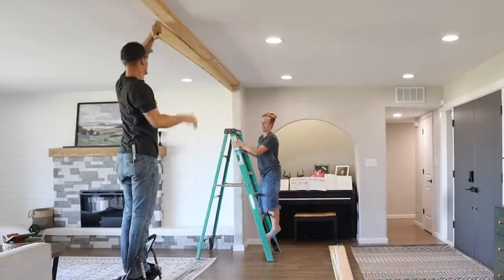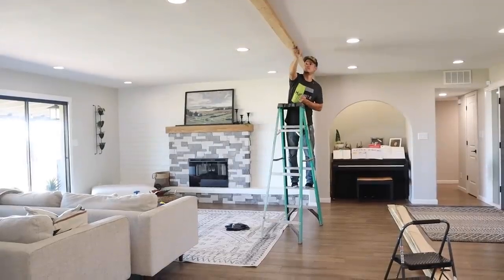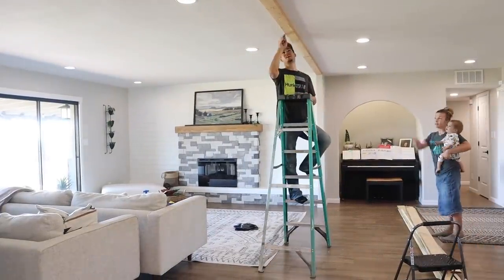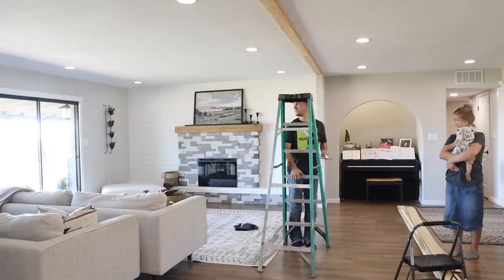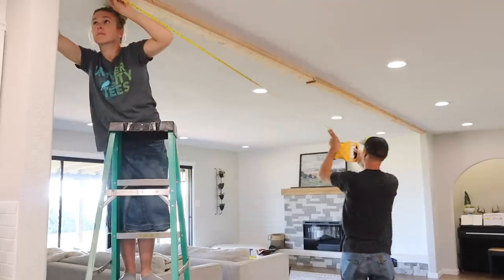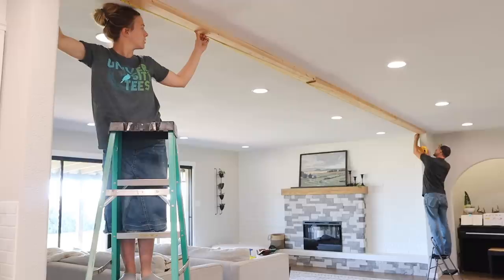I'm going to take you through step by step of how we build this new faux beam. It turned out beautiful, so much better than the old one, and is actually going to last. So he removed the boards that made up the beams, but he left these 2x4s on the ceiling because that is what he'll be securing our new beam to. And now we're just getting final measurements before heading out and starting to build.